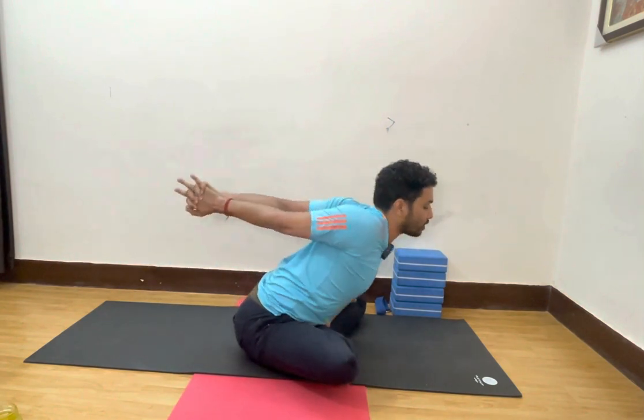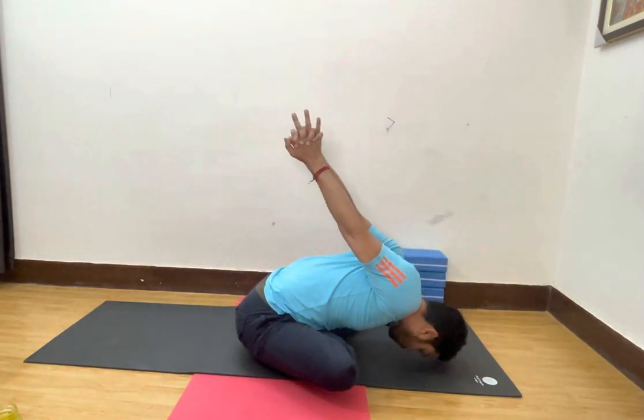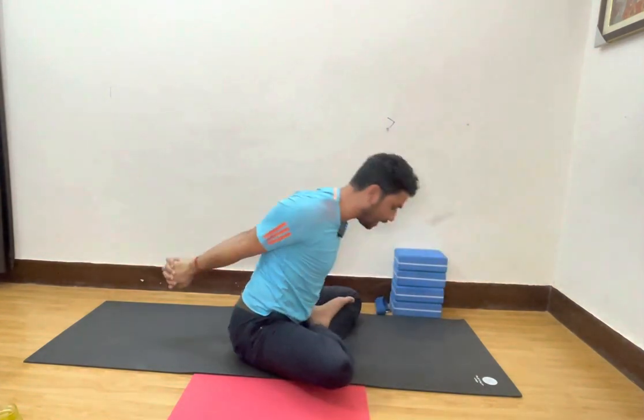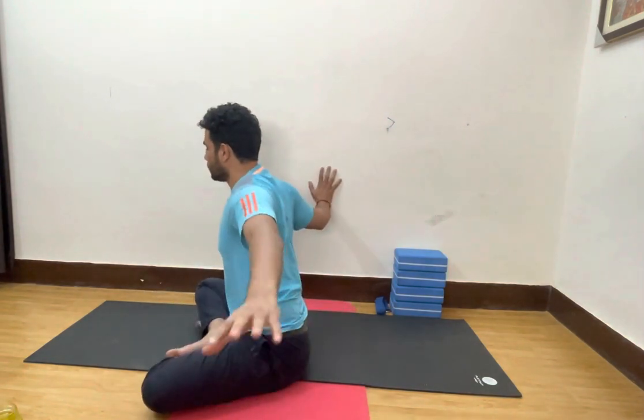Exhale. Suck your belly in. Knee down, push your hip down, head down and hands up. Good. Inhale, come back. Exhale again. Open arms, your shoulder level like that. Here. Good. And then inhale.